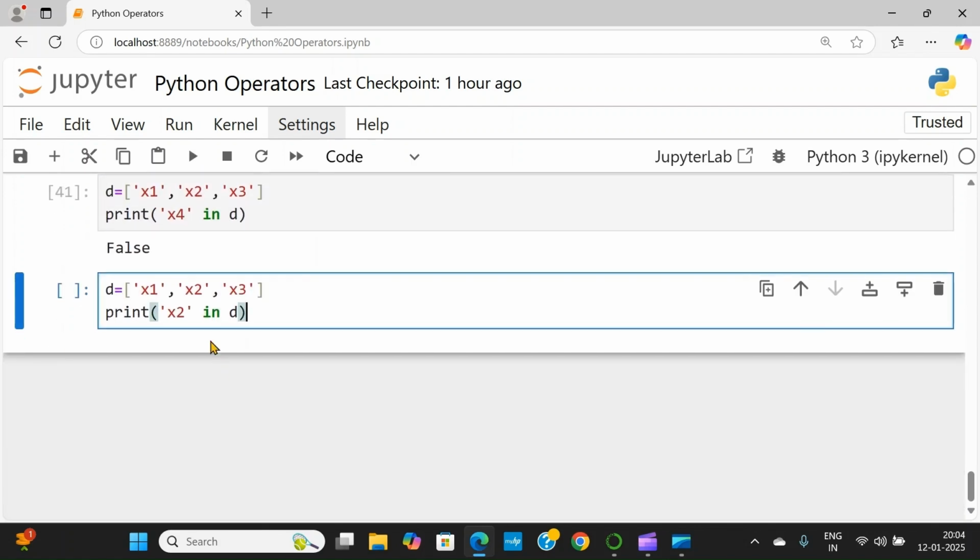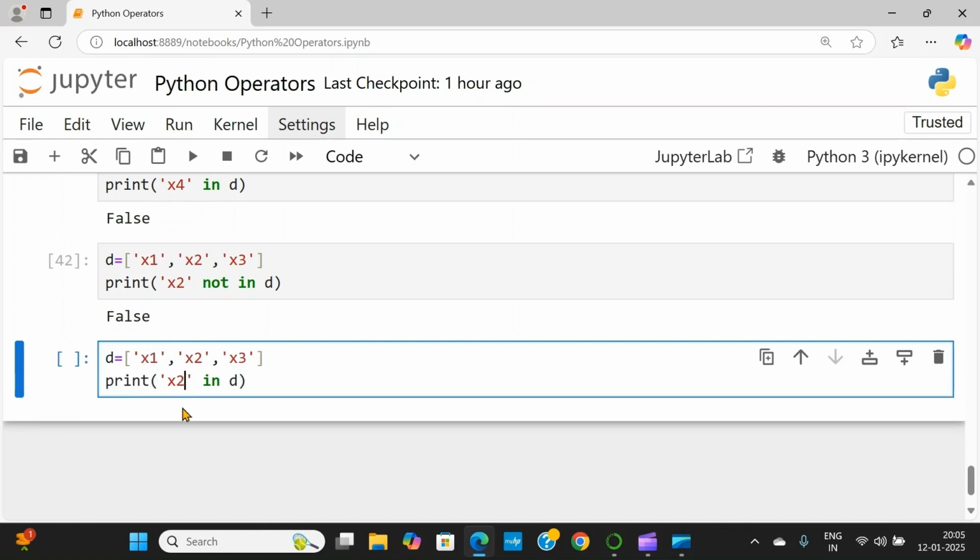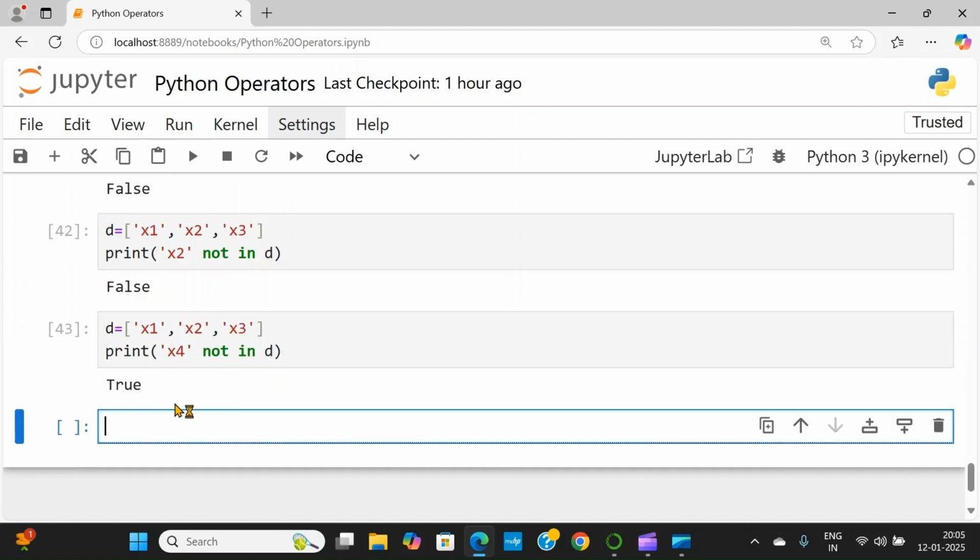If I write here not in, x2 is available, right? But I'm trying to check whether it is not in, so it is false. Here I'll write x4 and I'll make it not in. It needs to return true because x4 is not available in this particular list, the above list. You're getting true. So in this way, you need to cross verify whether the element is available in a particular sequence.